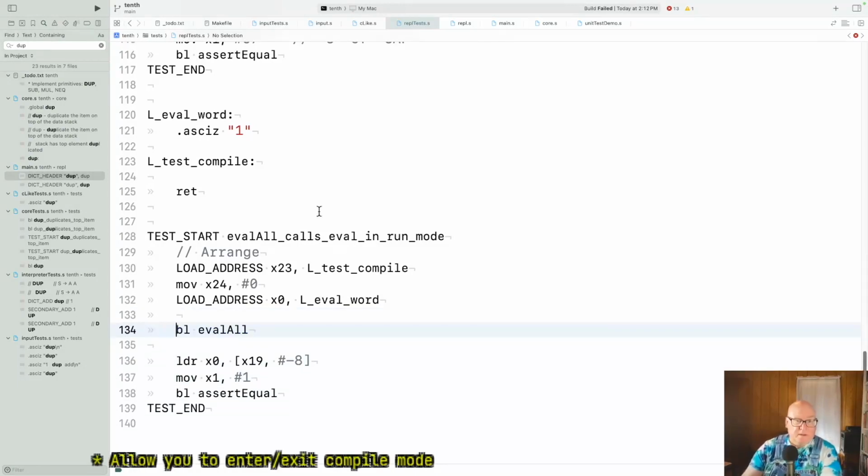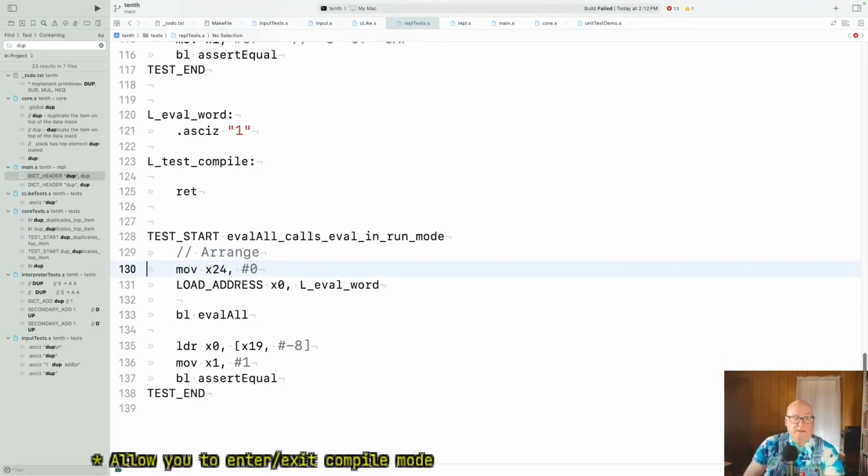Okay. Eval all calls eval in run mode. So we'll set up the pointer for eval for compiling. Okay, we don't need to do that here.